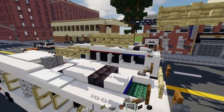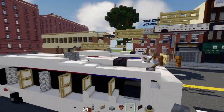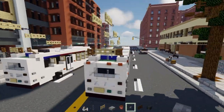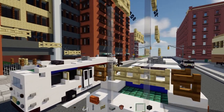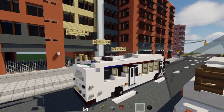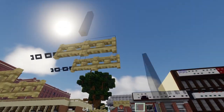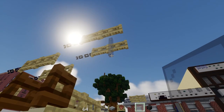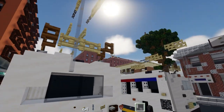And now you can also customize this however we want, because this can go in different angles. It can go all the way flat down or even steeper than this. All right, so next up, we'll add in this pane. So this is gonna be a light gray glass pane. And we're gonna make a line underneath this fence gate, just one side. And we're gonna make this line go pretty much down to, I guess, near where the window is.